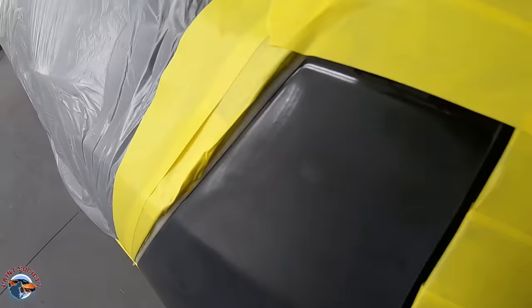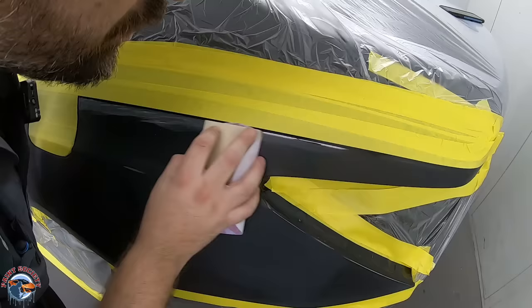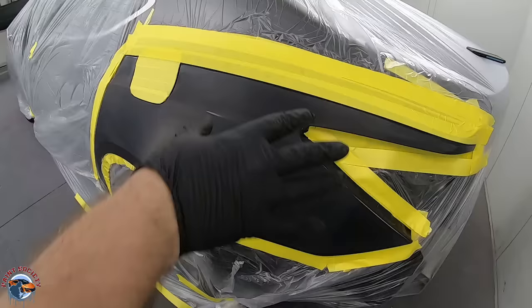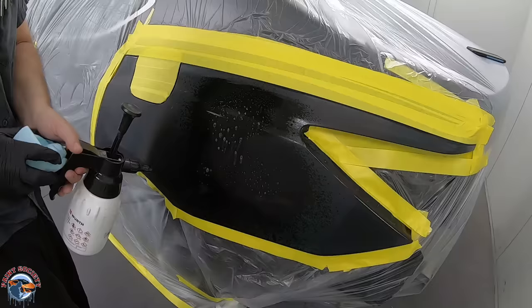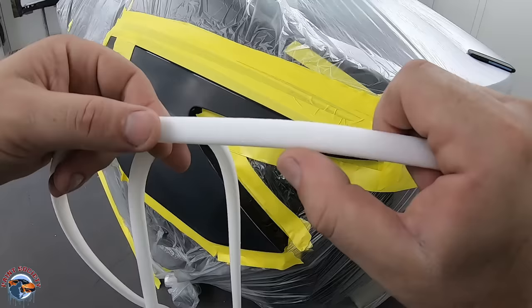If we look closely we can see there's still a little glossy area, so we're going to refine it just a little bit more right before we put the foam tape. Once more that's with our thousand grit right at the edge. We want to make sure we have adhesion all the way to the point where the clear coat stops. The crispier the edge, the smoother and cleaner the end job. Once more I'm going to clean, and you're going to notice I'm cleaning before I put my foam edge - I don't want the cleaner to absorb into that foam tape since it's somewhat porous.